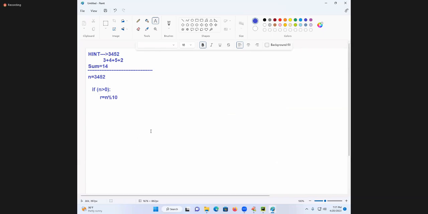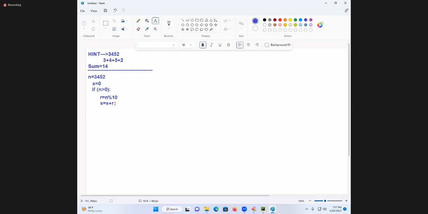When 2 comes, I will add it to some number. When 4 comes, when 5 comes, I will add to some number. It is nothing but adding the digits. So before that I take S is equal to 0. What should I do? S is equal to S plus R. What is the value of S in the beginning? 0 plus 2, that is 2.